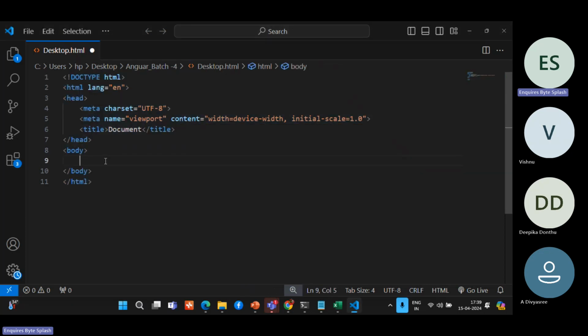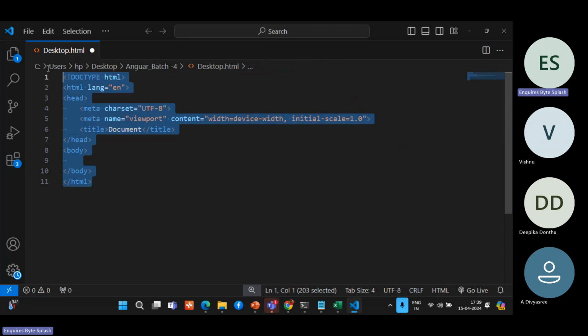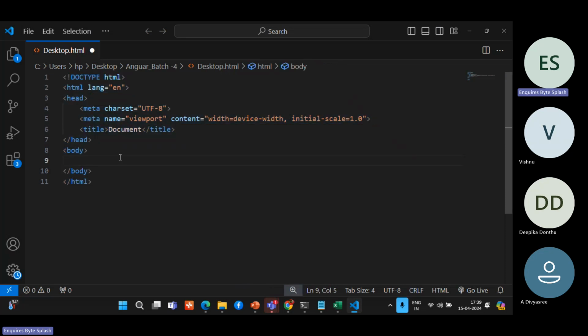So if you are using an IDE, then you will have these many advantages. Development will be faster. If you write in Notepad, you will be there for many years, right? Again, if I write something wrong, it will show as red because the previous line is not completed properly. So you need to take care so that everything is in blue. If something is red, then there is an error. So that is how the HTML IDE will work.